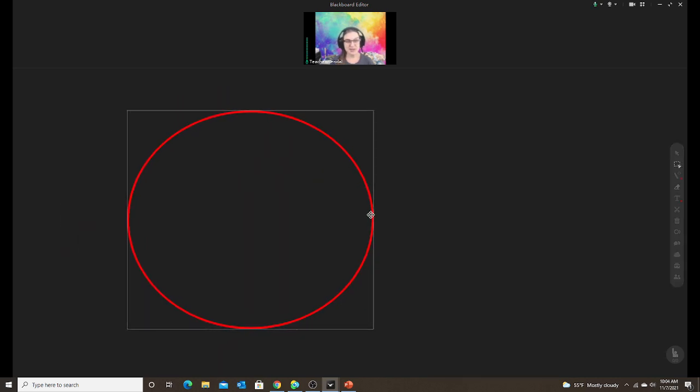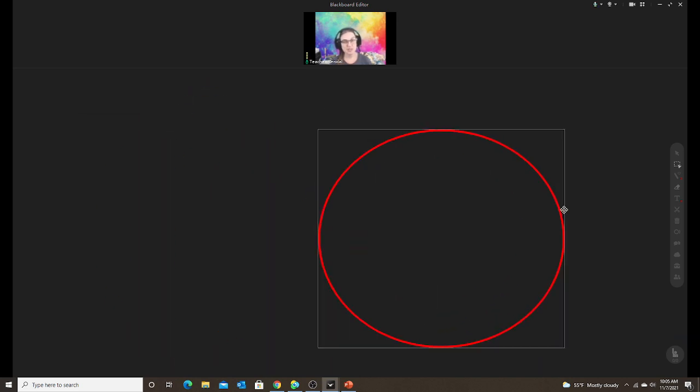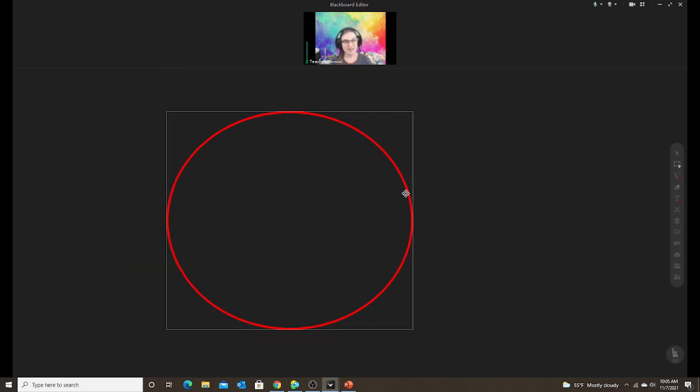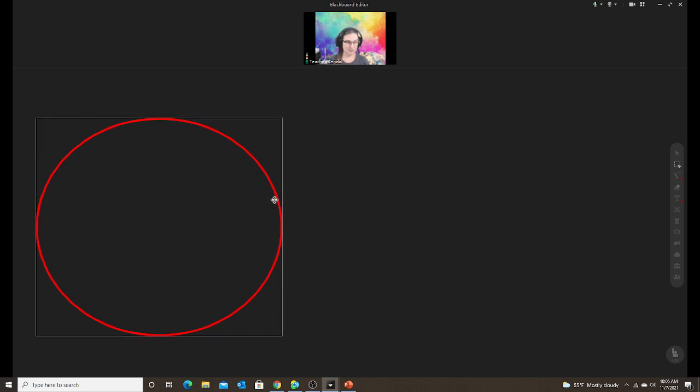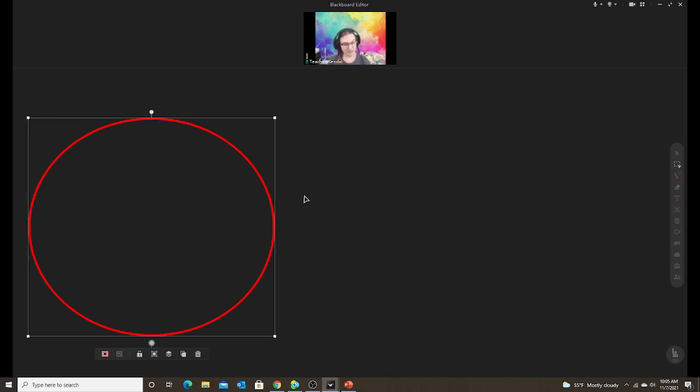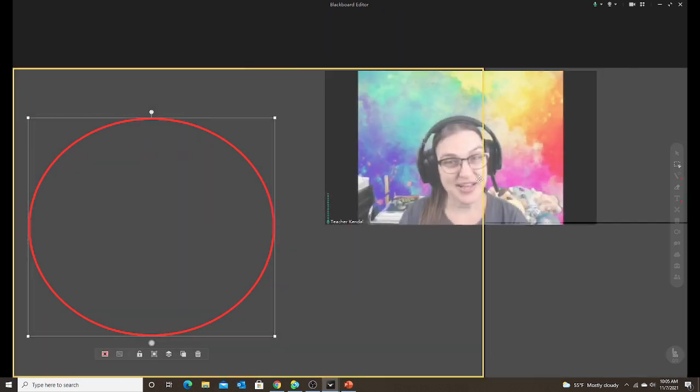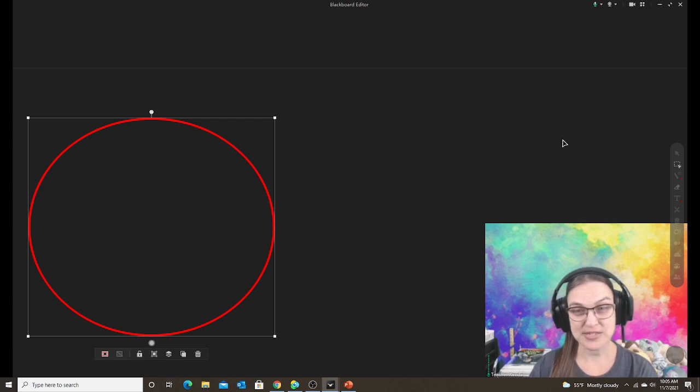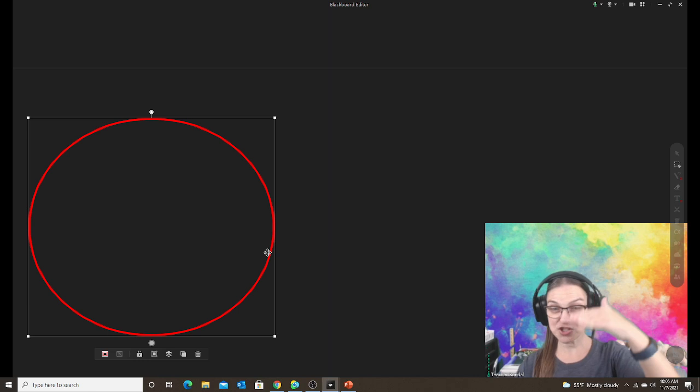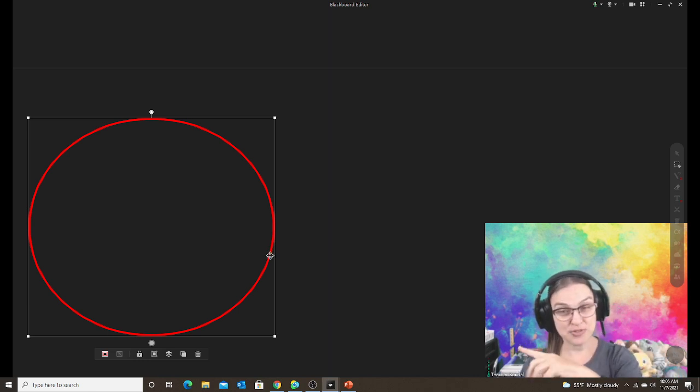If I'm using something that needs a big space, I will take up the whole space in my Blackboard. If it's something that's not going to take up a lot of space, I might keep it to the left because, like I said, in my classroom, me and my student are always on the right side. So I might want to keep me and my student over here and be able to use the EDB file at the same time.